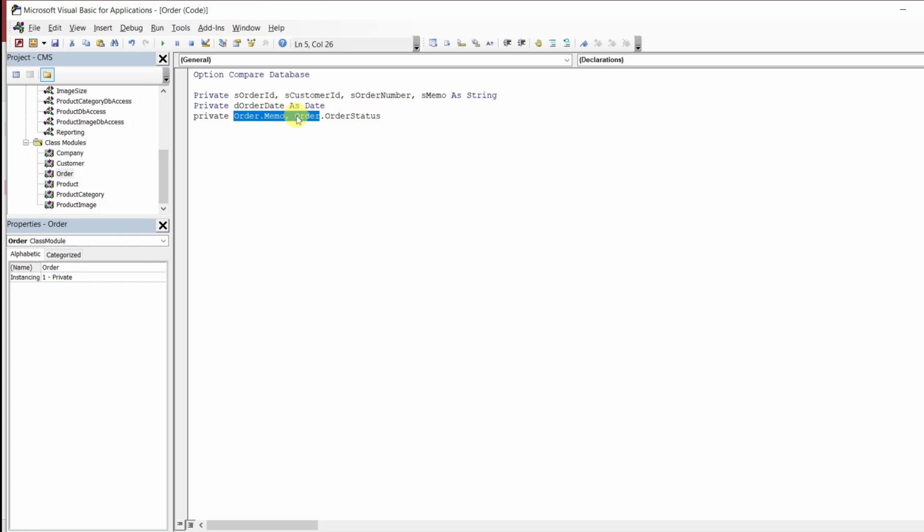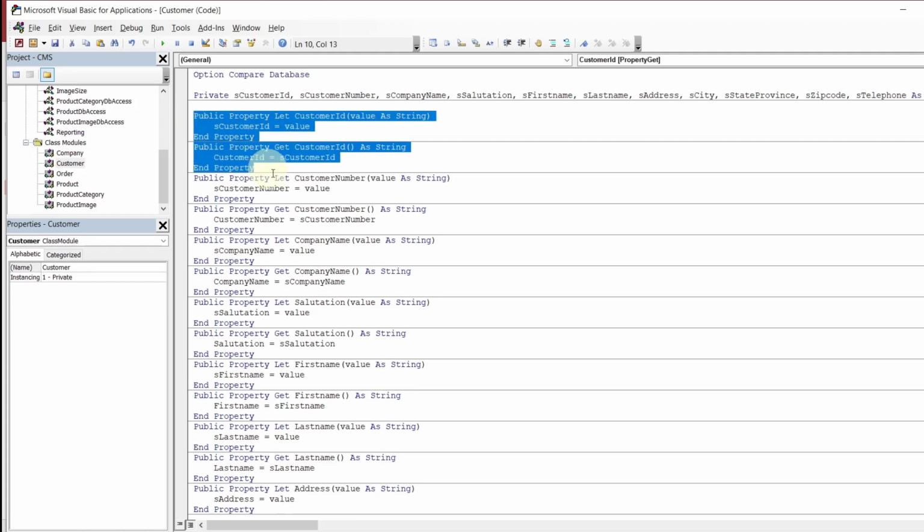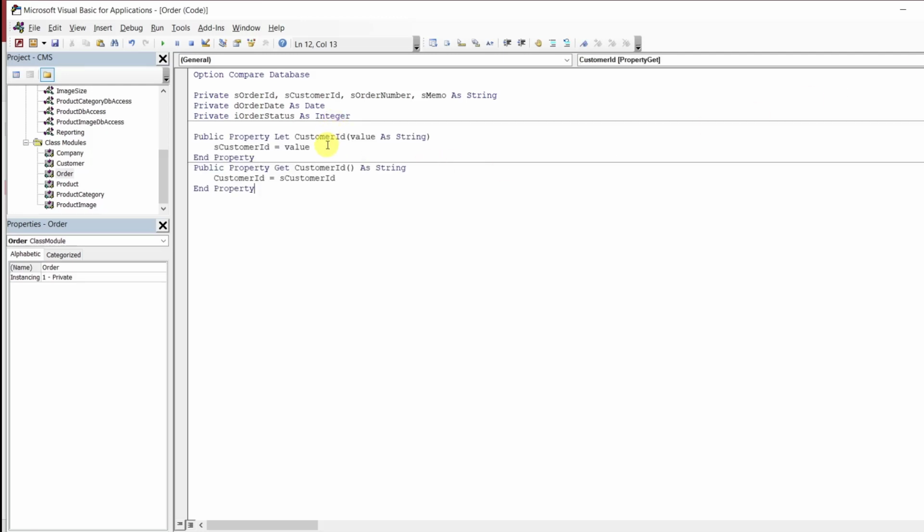This will be I, an integer. That's that for that part. And then I'm just gonna come in here and borrow these two functions, two properties. Actually, a property.